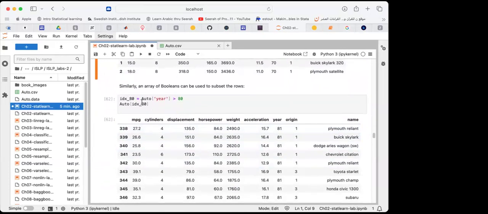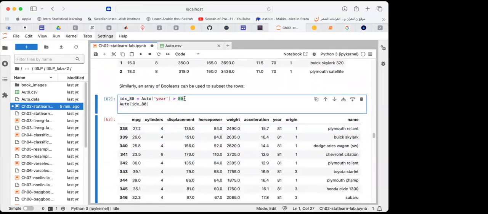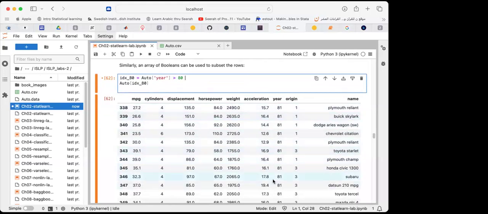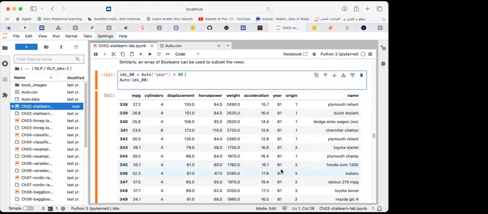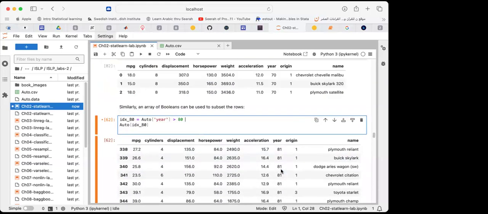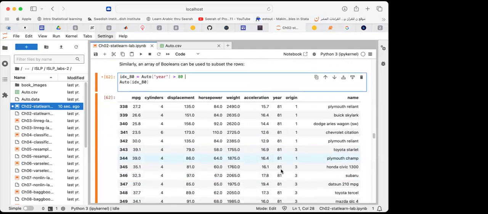We could also do some other data analysis. We could say auto, look at the year column here. We want to get all the cars that were manufactured after, let's say, 1980. But this will not include 1980, so it's going to be from 1981 onwards, like 81, 82. We could do that, and then we see the year, all the cars that were created from 1981 onwards. We see all of that. So this is all tidyverse stuff.